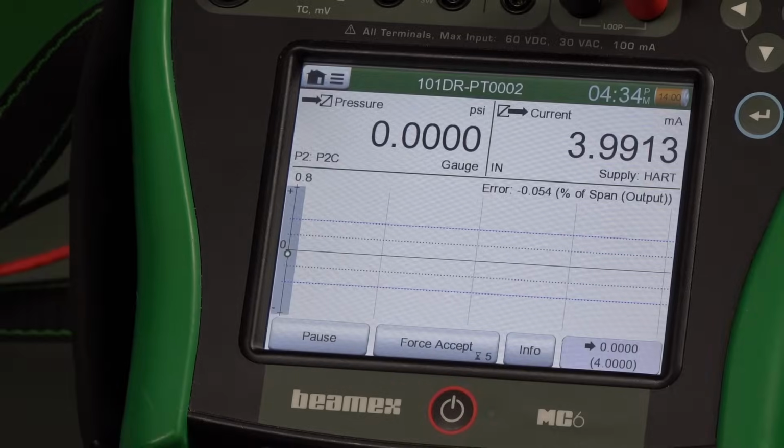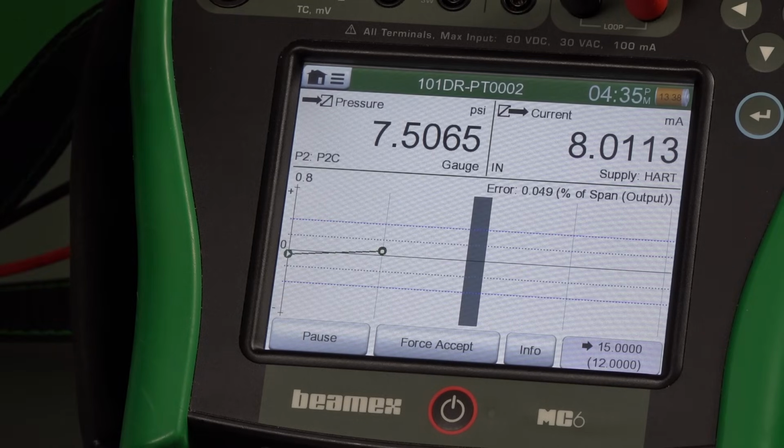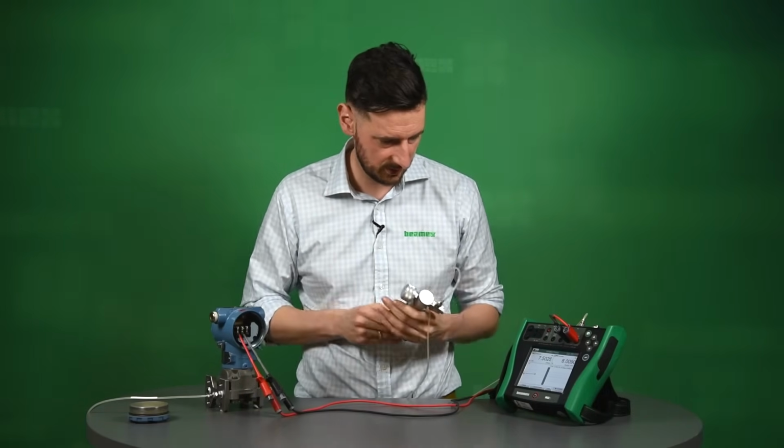Okay, we're ready to start. So the first calibration point is 0 and 4 milliamps. So don't forget, we're going to do 5 up and 5 down. Right now it's going to ask us to go to 7.5. So let's do that now. So let's go to more or less 7.5. We don't have to be exactly precise, but what we have to do is obviously keep it stable, keep it as close as possible to that 7.5, and then we wait until the signal is stable, allowing us to save this calibration point and move on to the next one.